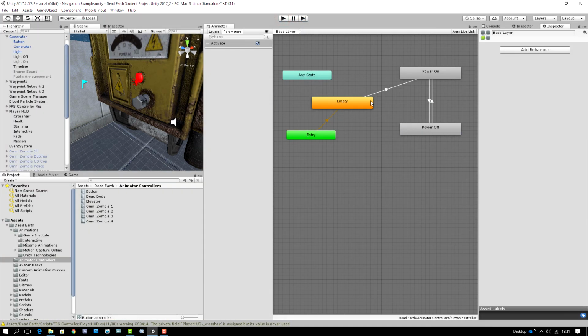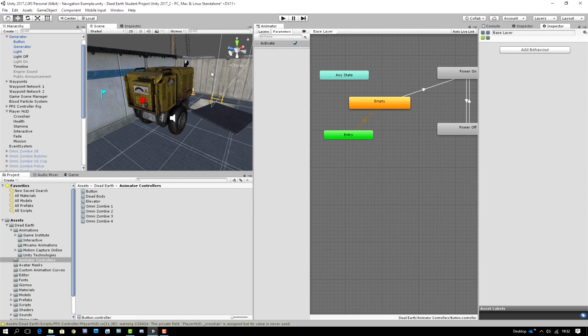So I think the final thing we're going to do in this lesson is create a state machine behavior that we can add to the power on and power off states that is going to play the metal screeching sound when we activate this button. And then our scene is fully prepped, ready for us to come back in the next lesson and write our material controller class and our generic switch trigger class. So that'll be a pure coding lesson for the most part.